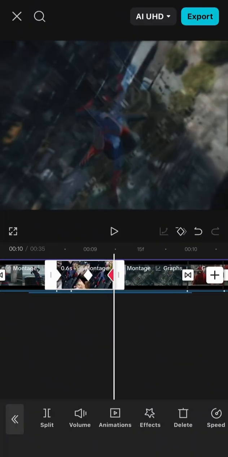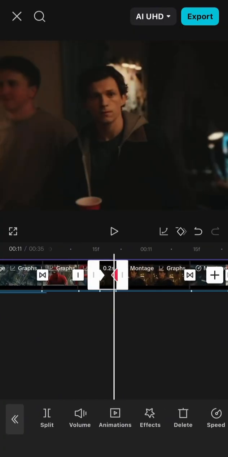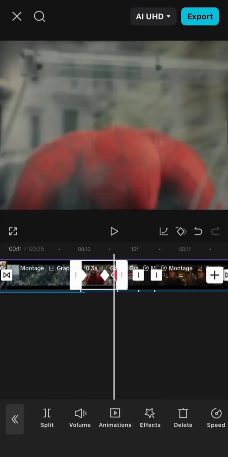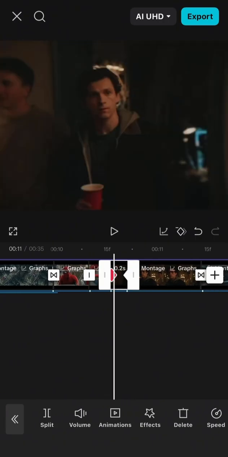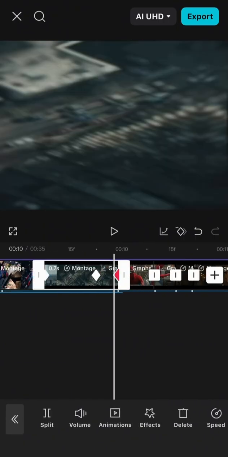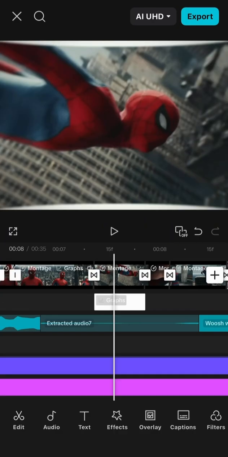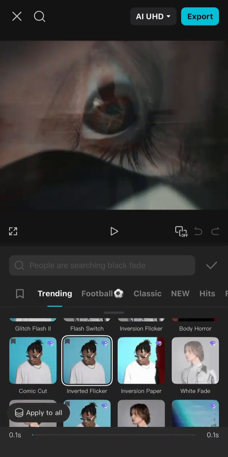And then as this zoomed out, this was zoomed in to zoom out to make it look like it flows seamlessly, then zoom back in. So that's pretty much the whole method I use with this. I alternated between these types of zooms and simple zoom ins and zoom outs with flow 2 graphs. For transitions, I use mix a lot, and I use inverted flicker.